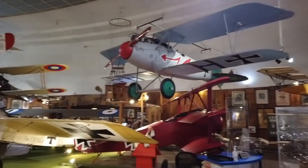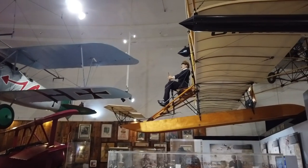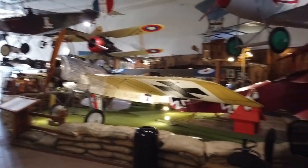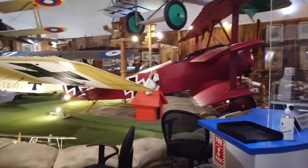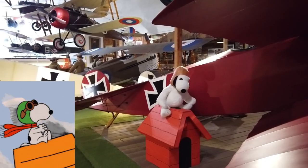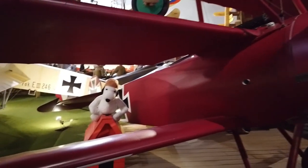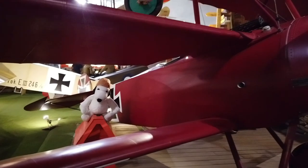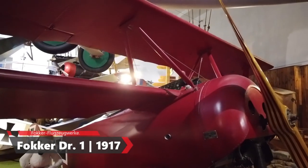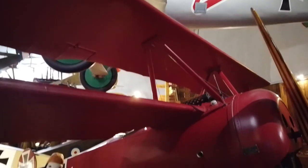The Air and Space Museum is separated into a few sections, starting with the first examples of aviation history — such as the monowings and biwings, similar to the Wright Brothers. A World War One plane. Including the most famous pilot ever — the great flying ace — Snoopy. Probably more popular due to this little beagle right here. But no plane really represents World War One better than the Fokker Dr.1, most famously flown by the Red Baron. The triple wing design is unmistakable.